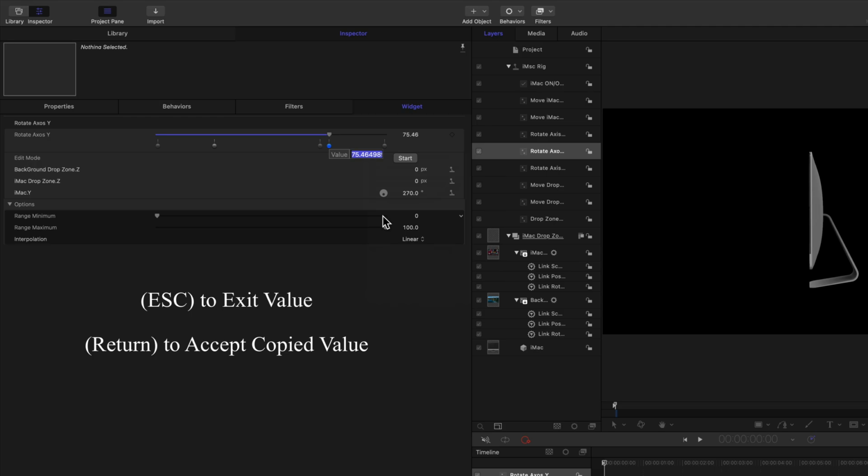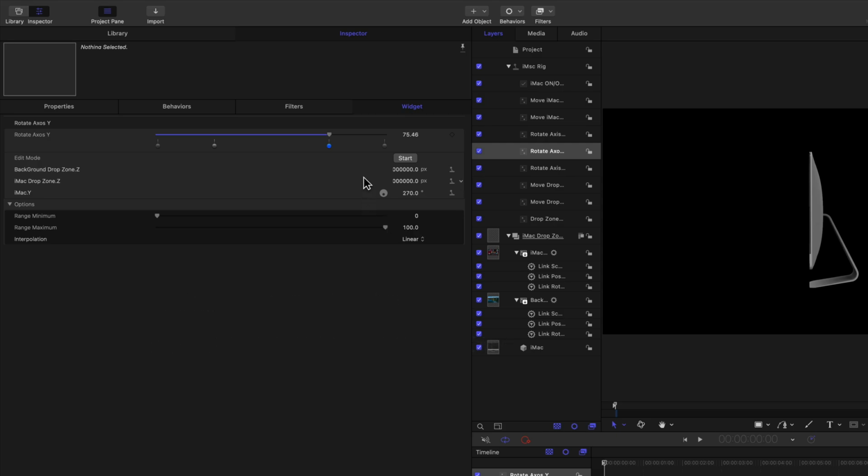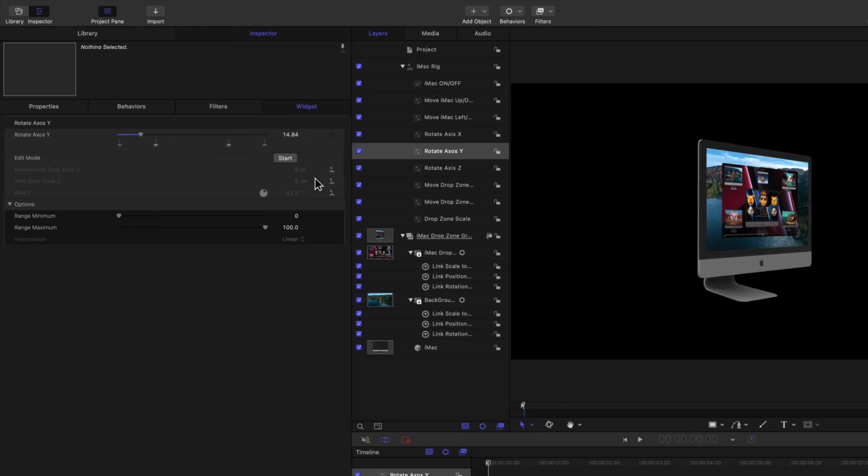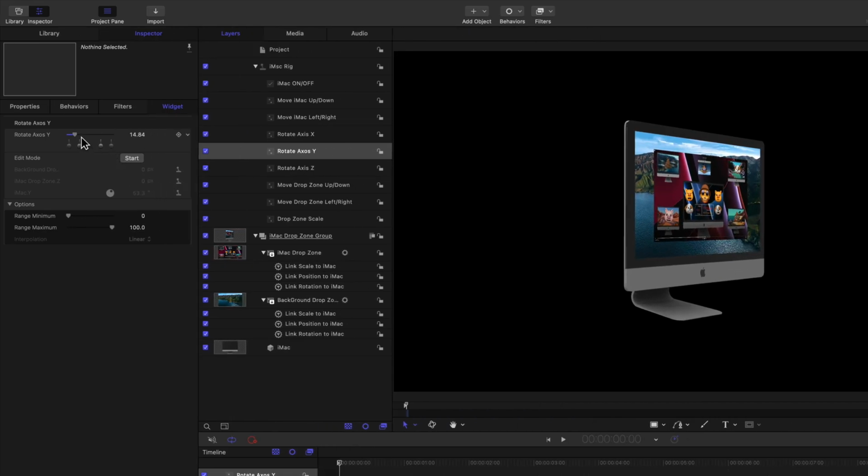It is copied. Go to the ball next to it, and we want to paste it and hit the return key. It worked. We did it. We got rid of that pesky problem.